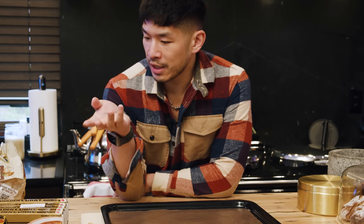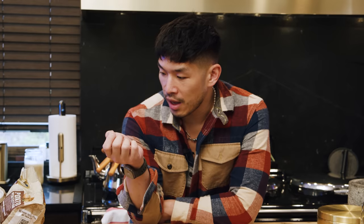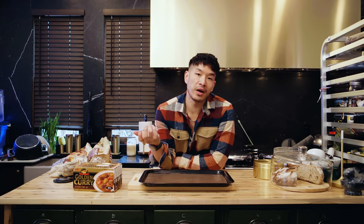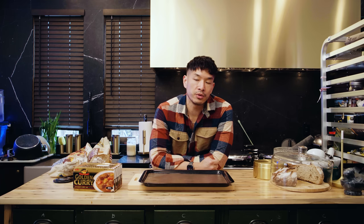Now, some of you might be saying, John, this is stoner food, to which I say, yes, that is correct. That is exactly what this is. And the rules of making stoner food dictate that it has to be something that is easy enough to do on an impulse. So what is not going to happen today is we're not going to cut our own fries. We're not going to make our own tater tots from scratch. We're not going to even bring out the fryer oil to deep fry them. It has to be possible to do with minimal amount of effort.